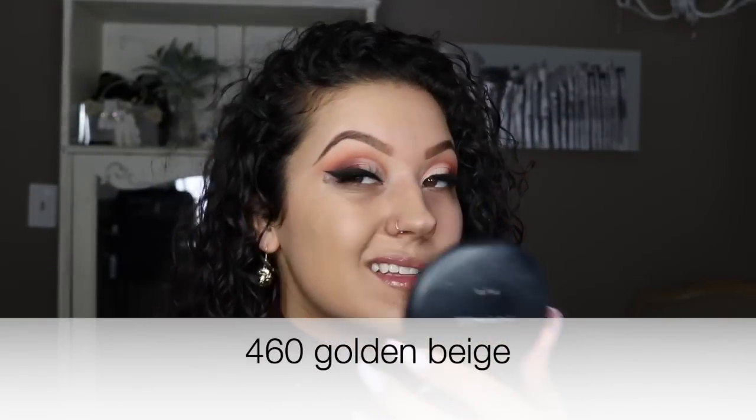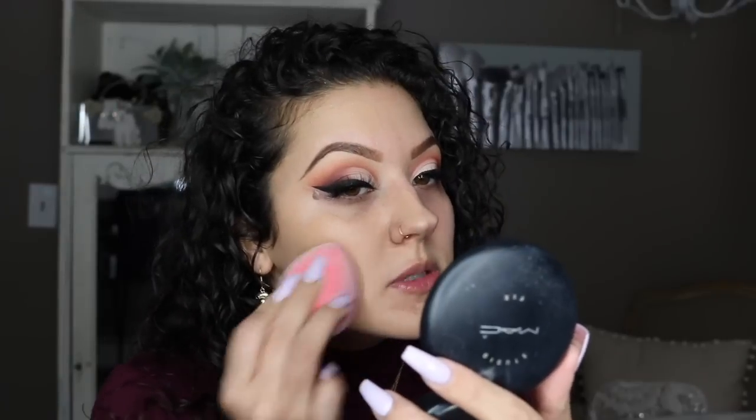So I'm just going to put it on my face like so. And like I said, then use the sponge to blend it out. I think I'm not going to use the full pump actually, because it doesn't seem like I'll need to. I'm using about half that pump. Okay. So far the color doesn't seem bad, but I hope it doesn't oxidize, so let's see. I'm just going to use my Juno & Co sponge to press it into the skin.